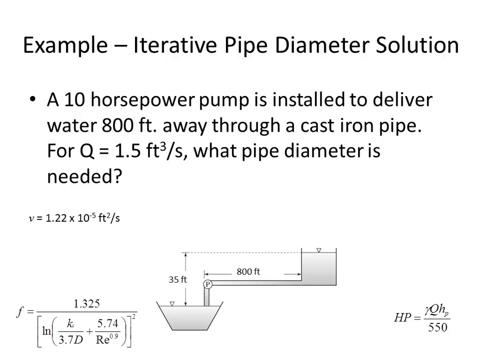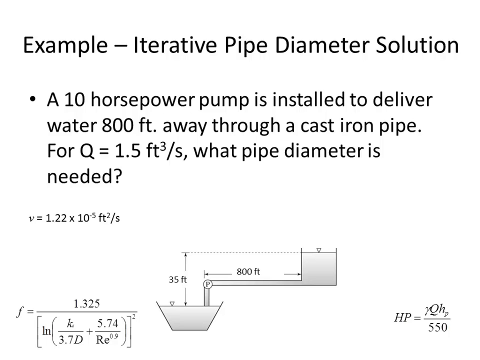In the homework problem you're going to be facing due on Friday, they tell you the pump's rating in terms of horsepower. And so the first thing I want to point out is that you can convert between the horsepower of a pump and the h sub p, which is the head added by a pump, with the formula that's shown there. The conversion being that 550 is the number of foot-pounds per second that are in a horsepower.